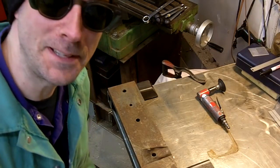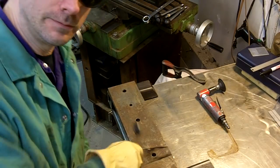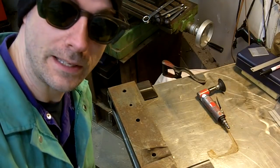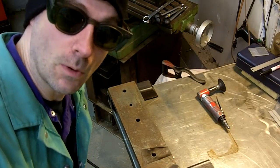All right, today's a big day. I'm going to get to find out how the welding's going to turn out on this thing. I got to warm up my jig here. I got the parts in the oven preheating. You got to preheat this stuff before you weld it, keep it from cracking. So, let's see what I can do now.